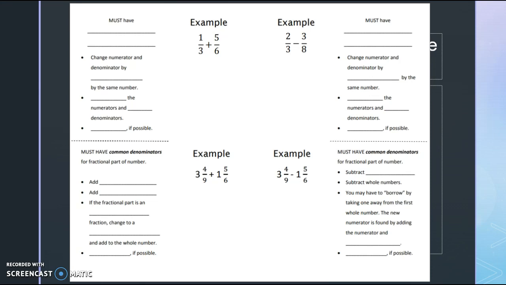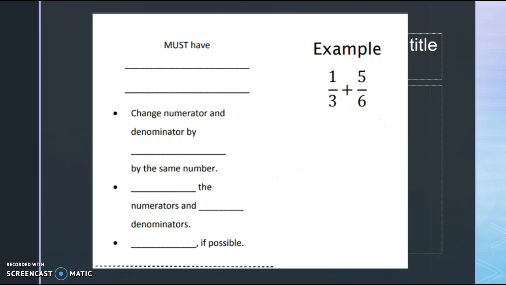So we're going to start in the top left-hand corner, which is just adding fractions. So there's no mixed numbers involved, just adding fractions. So we're going to look at the left side here first. And what's the most important rule when we're adding fractions is we must have a common denominator. So you need to make sure you have that common denominator first. We can't just add straight across, which is what a lot of students want to end up doing.